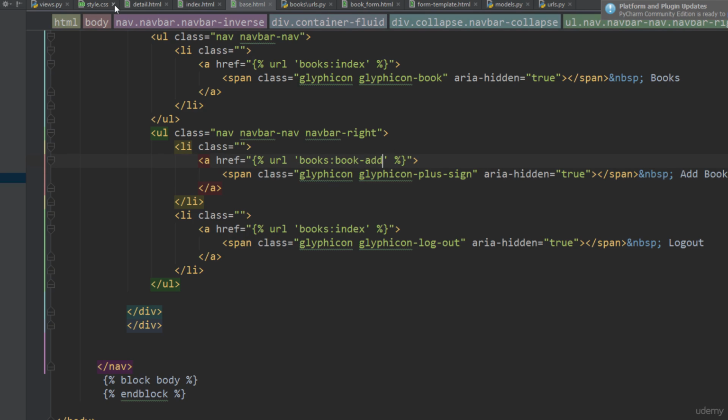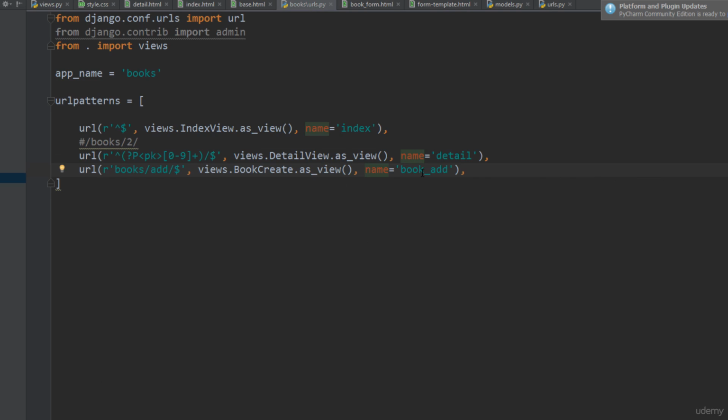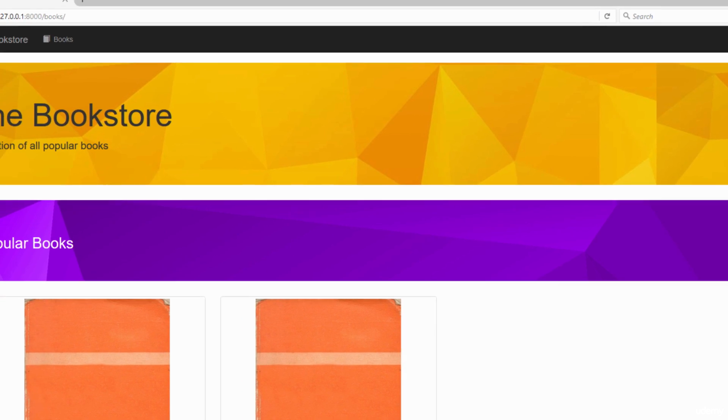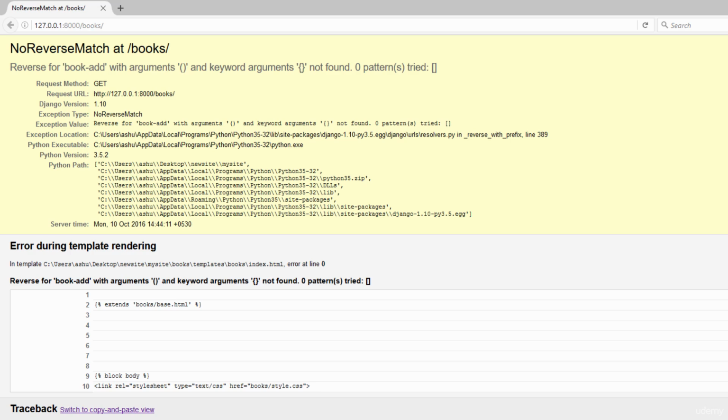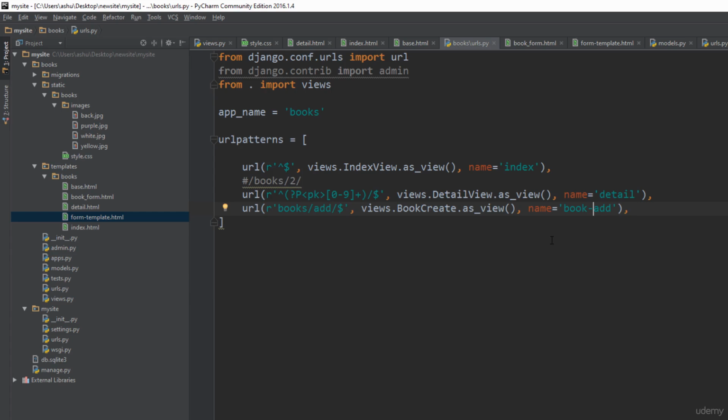If you go to urls.py, which is this file right here, as you can see, book-add actually goes over here. So I guess that should be book-add or book_add. Let's see if this works, and if it doesn't, let's make some relevant changes. Let me just refresh this. Okay, so we got an error. As I guessed, the error was due to this, because this referred to an underscore and the URL referred to a dash. Once these two are the same, you can pretty much save the code.